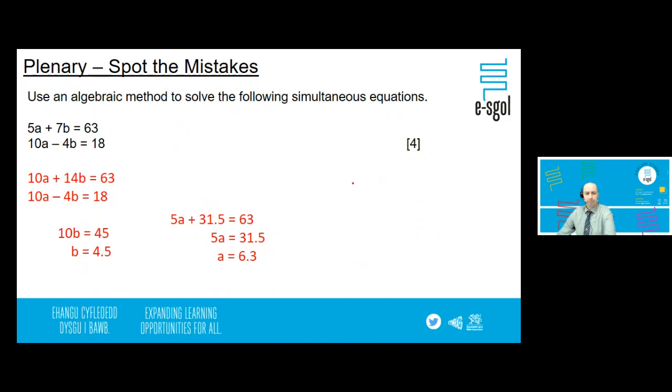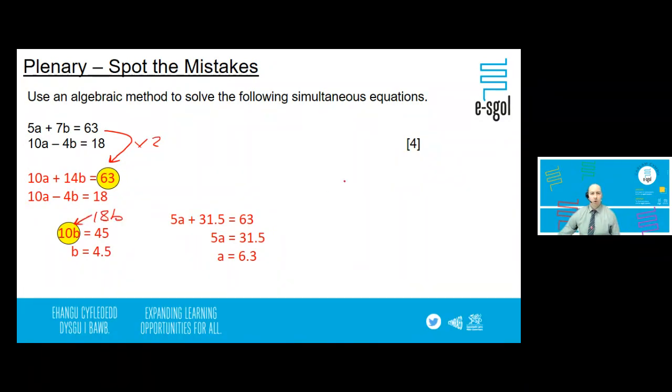Okay, so let's take a look then. So first of all, they haven't multiplied the 63. When they've multiplied the equations, this first one, they've attempted to multiply by 2. So they tried to do that times 2 to get that. They've done a good job with the first couple of bits, 5a and 7b. That's okay. But they haven't multiplied the right-hand number. So that's definitely a mistake. And then there's been an issue there with the taking away. When you take away, you'd have had 14b there, and what they should have done, of course, is 14b minus 4b, which is 18b. So this value here should have been 18b.